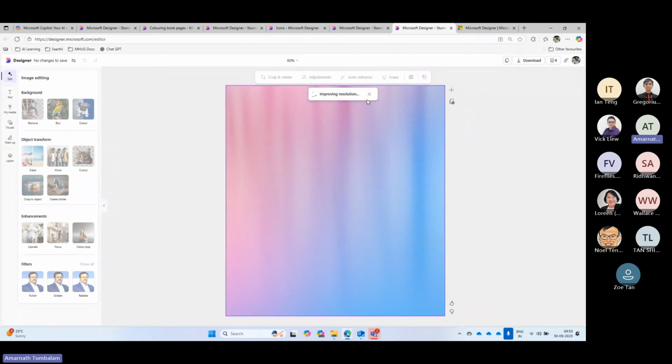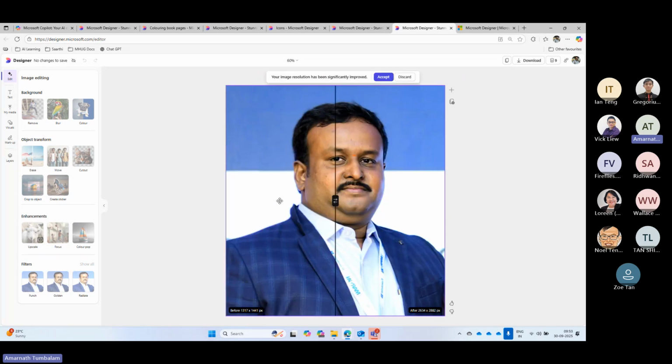This is very important. When we download certain pictures from the internet, we get a less pixelated, lower resolution picture. It automatically first converts or improves the resolution to make it more valuable, right? So once it is done, I can show you the difference from the earlier one. Now you see the left side one is the original picture which I uploaded. The right side one is what it has improved. The earlier resolution is 1317 by 1441 pixels. Now it has converted to almost more than 4K, right? So this is the major difference. You can just see this difference.